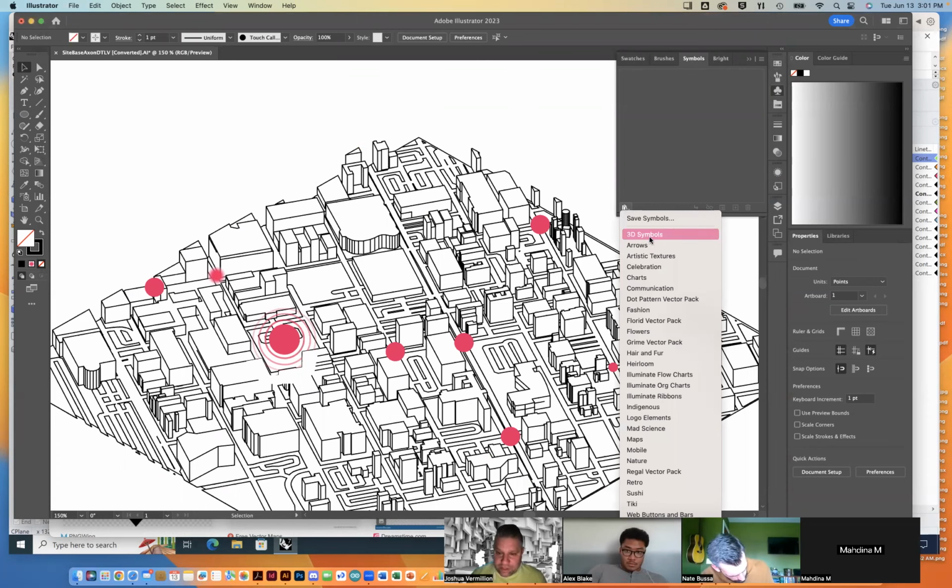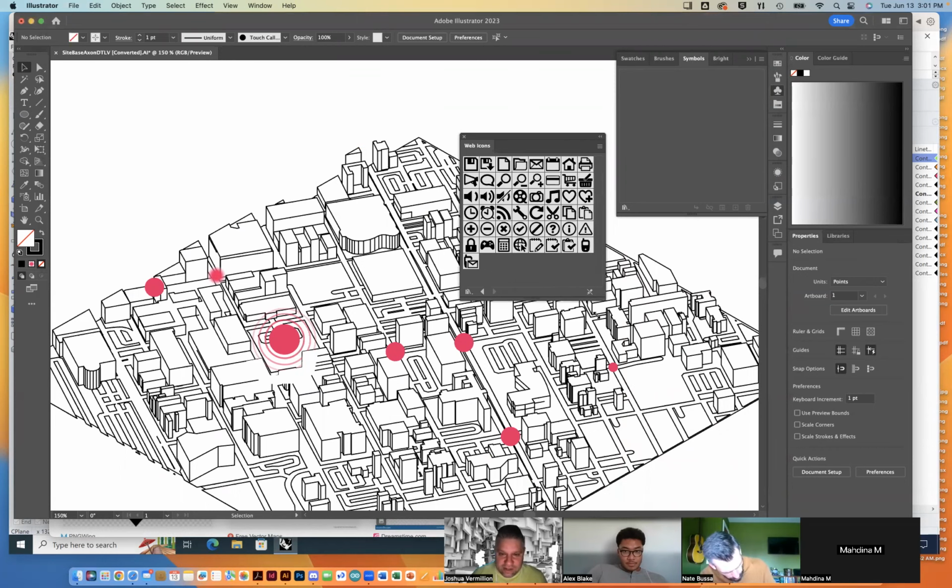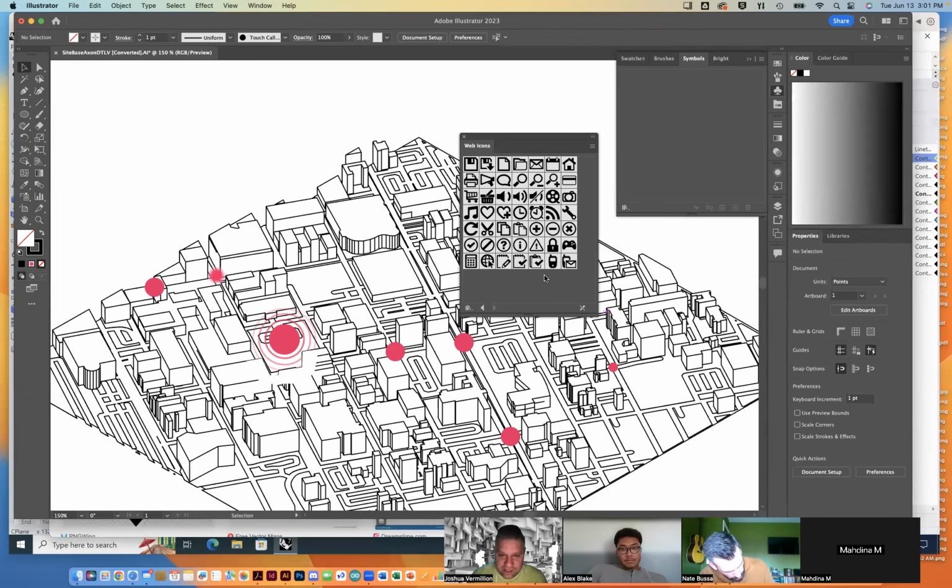We have arrows, 3D symbols. You have to be careful with these symbols. You can get some really crappy things here, right? I mean, web icons. Well, these are kind of interesting. I actually like those in a retro kind of way. They're quite nice. Like that clock is great. Look at that wrench. All right, so text bubble.